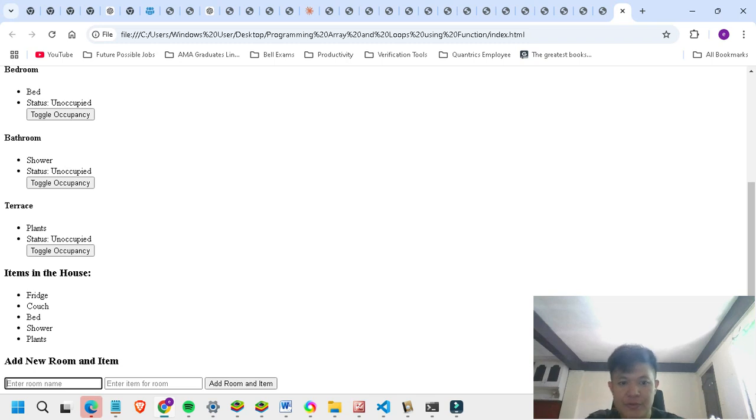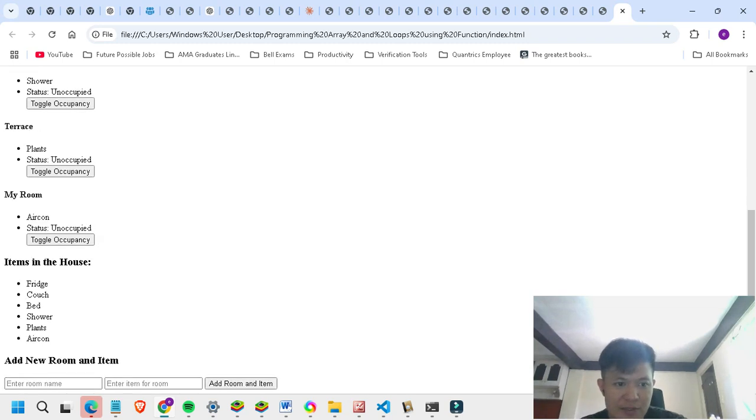So what's the room name? Let's say my room. So in my room, put an aircon, because I can't sleep without an aircon. So in my room, now you have an aircon and you can just toggle this to see if it's occupied.